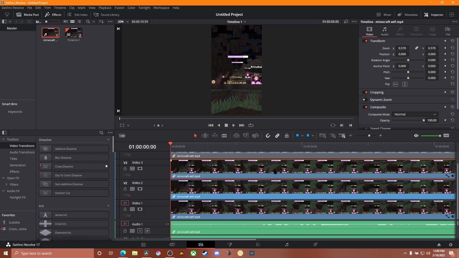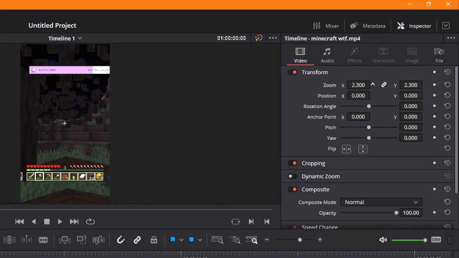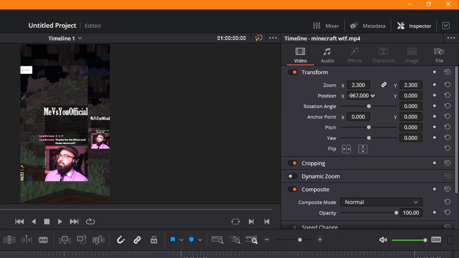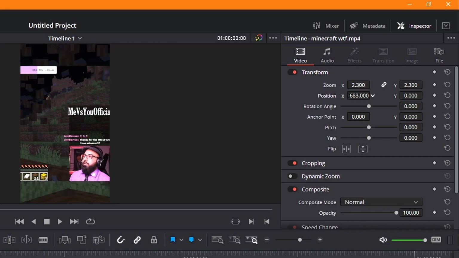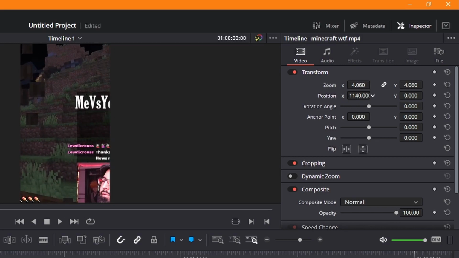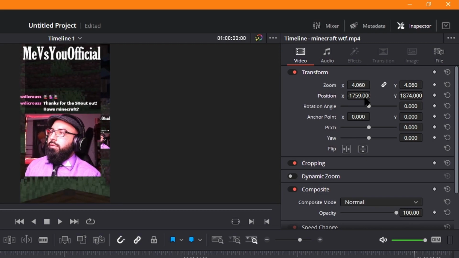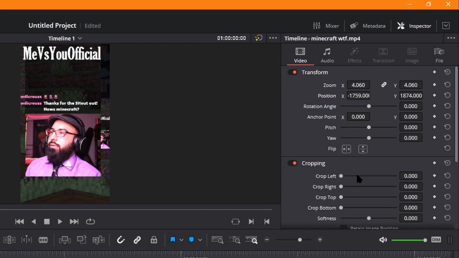But we're going to be focusing on the face cam. Now we want to get the face cam in a spot where we want the viewer to be able to focus on it. So we're moving the position here. I could zoom in a little bit more just to get a better picture of it for me to crop it. Now cropping is so that it cuts out the other part of the video that you don't want. So you crop just until, or you could even crop closer or farther away, whatever you need to do for your video to make it look nice.